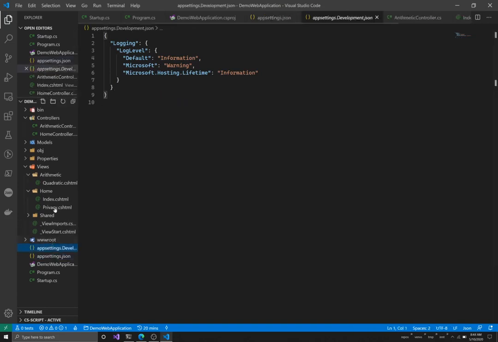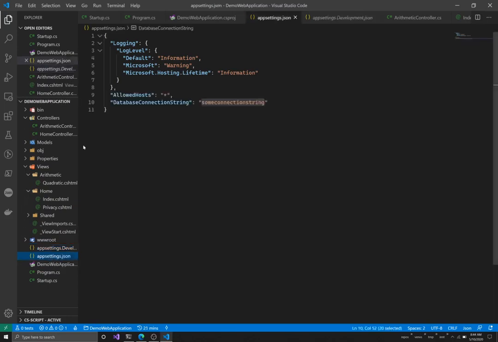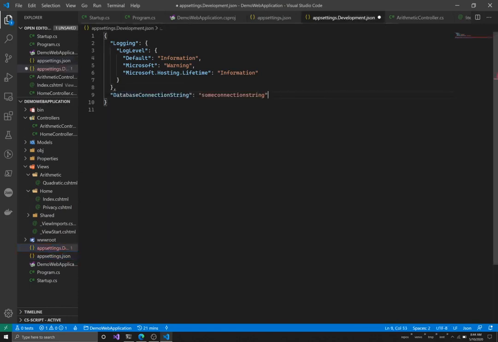There's another one called appsettings.Development.json. Now, you can have identical values in both of them, but then going back to what I said about environment and being able to show error screens to you as a developer, and not showing those error screens to other people, it's basically the same thing. So I can have this same database connection string in my appsettings.Development.json.